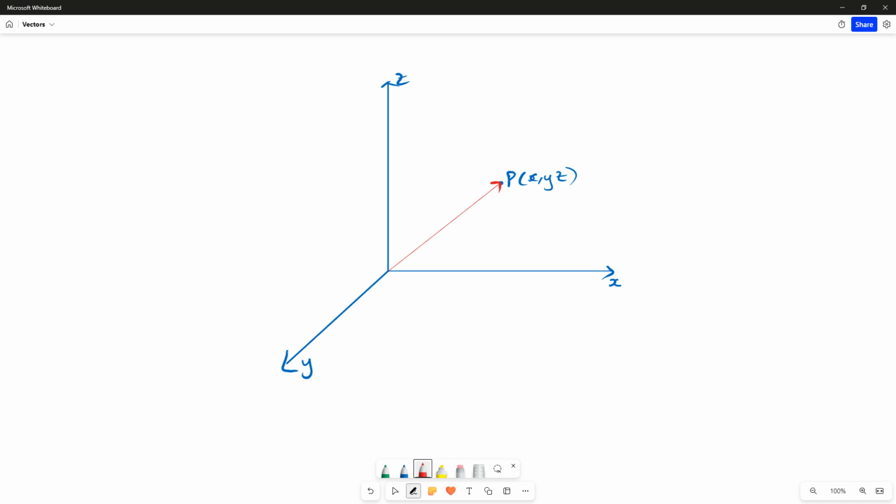How does this actually plot on the plane? Suppose I go firstly x and y, and let's say x and y are a and b, so this is equal to p(a, b, c). Let's start with a and b. I'm going to go a total of a down and b this way. On this plane, you can see that it ends up at (a, b) on the Cartesian plane.